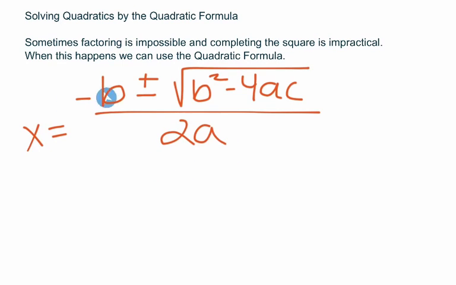So we have a negative boy. B is the B value, B for boy. Negative means you're going to flip the sign. Couldn't decide kind of represents that, like, am I adding, am I subtracting? I don't know. Algebraically, we're going to do both. But you couldn't decide whether to go to a radical. Another word for a square root is a radical. So it's a radical party or be square.